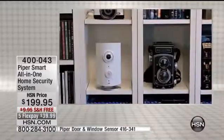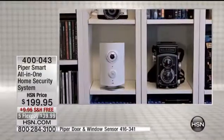It will send to your cell phone or smart device a video showing you who and what they're doing in your house, when they come in the door, when they leave the house. As soon as somebody breaks that motion sensor, it will record the activity. This is going to be really smart for you if you're monitoring family that maybe is getting to the point where they need a little extra care.